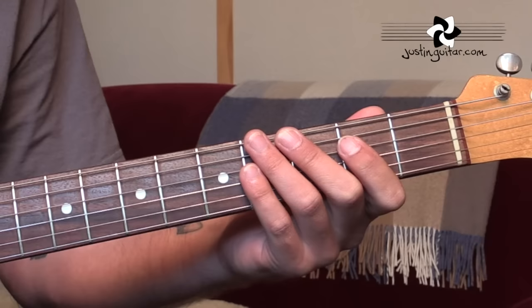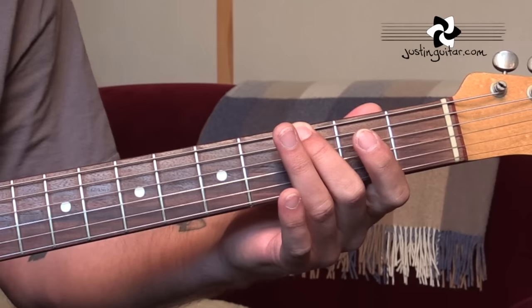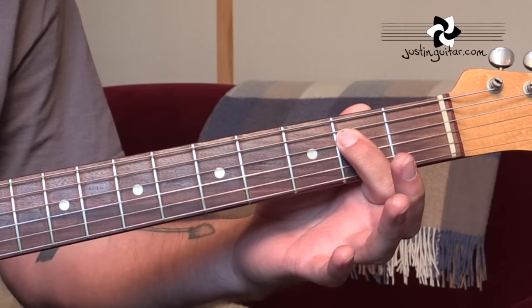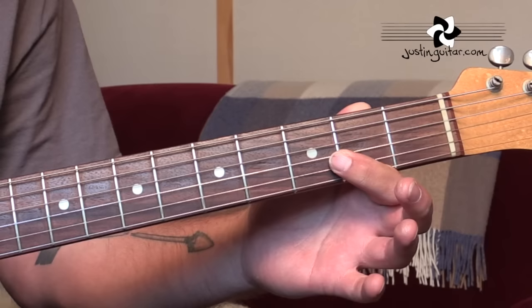So we're starting off with the open E string, the thickest string. Then second finger in the third fret of the thickest string still. And then third finger in the fourth fret. First finger in the second fret of the fifth string. Then first finger moves over to the second fret of the fourth string. And then we play the open D string, the open fourth string.